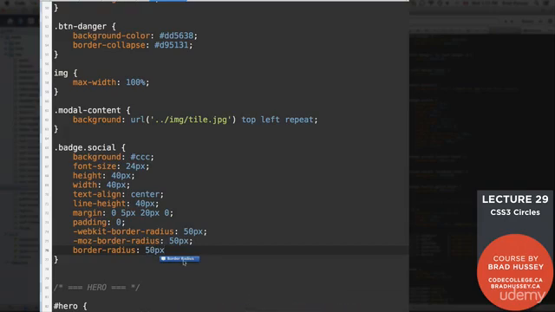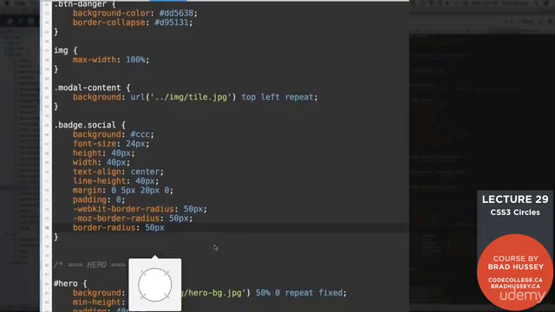Now I want to show you something that comes up here in Coda 2. The little border radius dialog window here. If I click that, I can actually style my border radius right here. So right now this is 50 and 50, like a 50 pixel border radius. But if I wanted to change it, I want it to look like that, or maybe a little bit like that, and then this is very ugly.